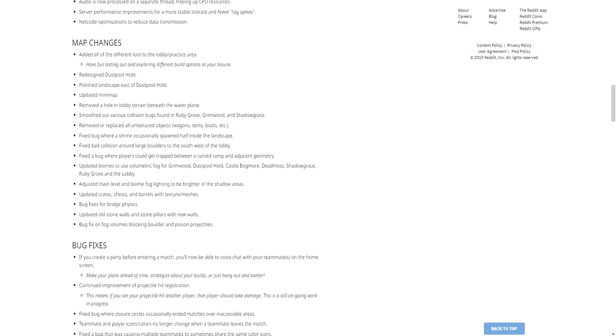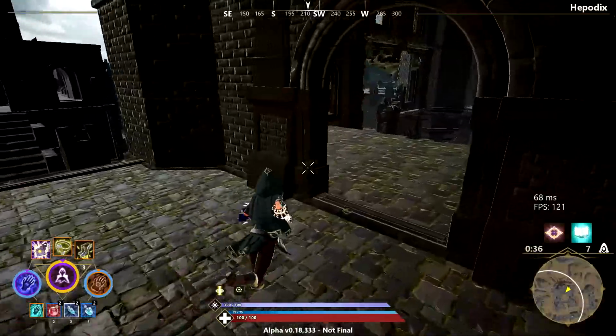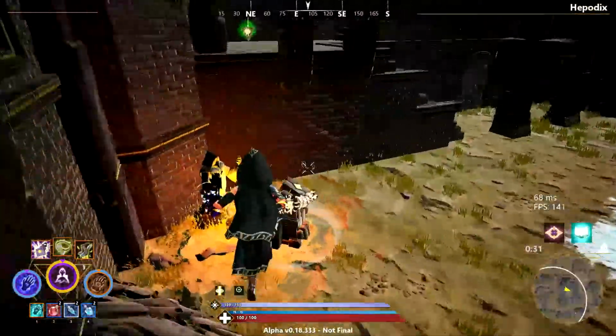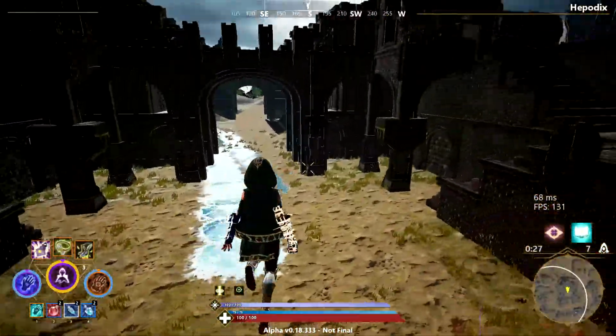And when it comes to the map, other changes got adjusted too. We got the updated minimap, which is good. Some healthy life changes. Also, they redesigned Dust Pool Hold, which is an area towards the north. I can't tell the exact differences between the two, but I'm pretty sure there are at least changes to the chest placements. There are 2 epic chests in the area.